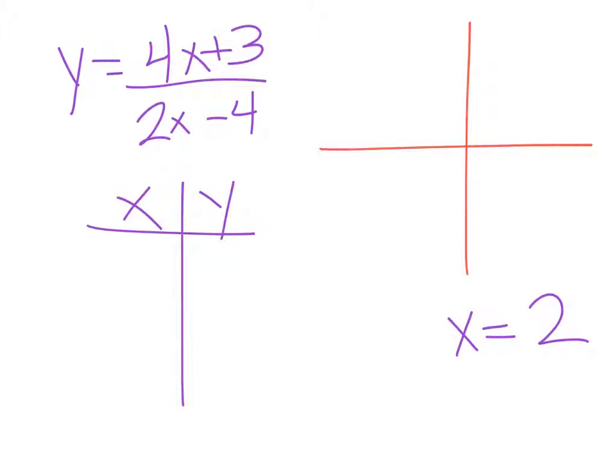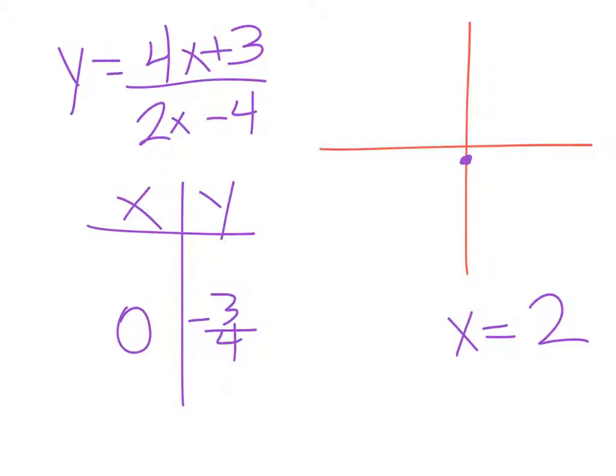Now, you're going to have to put in some values and see what you get. Start graphing it. So I'll start with 0. I'm pretty sure that if I put 0 in there for 38, I'm going to get negative 3/4. Because if this is 0 and this is 0, that makes those 0. I have 3 over negative 4. That's negative 3/4. So my very first point is 0 and negative 3/4.